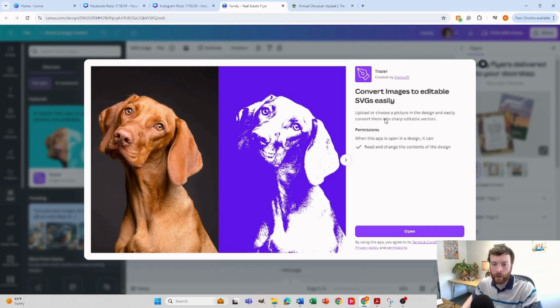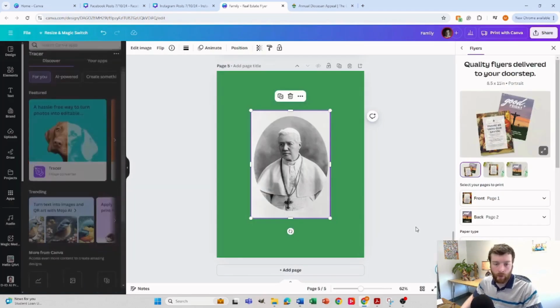For those that don't know, SVGs are really good formats because there's like JPEG, there's PNG, and so on and so forth. SVG, it's really good for logos. It's really good for if you're using anything on a web page, or sometimes other parties ask you for SVGs. But let's see what this does real fast.